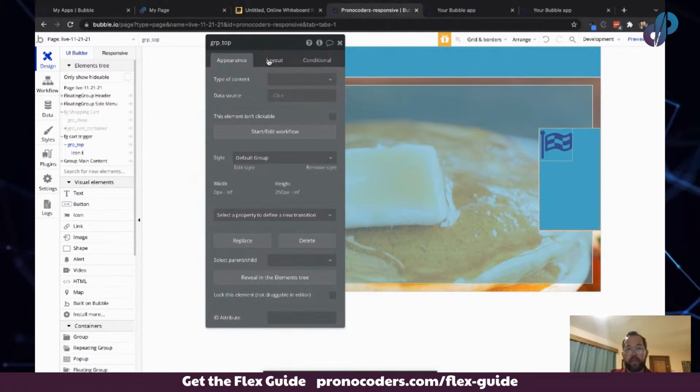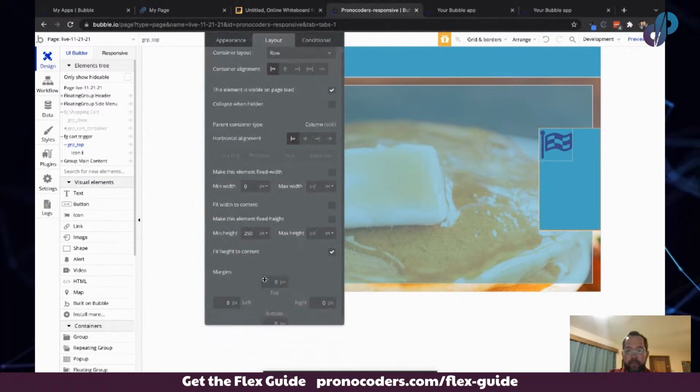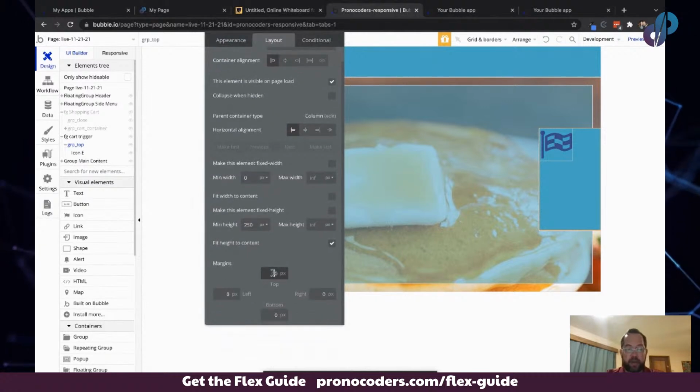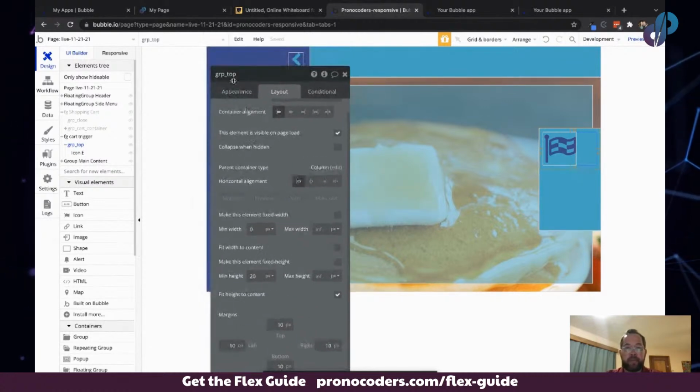And we're going to give this some margin just to offset the content itself. I told myself I wouldn't talk about padding again tonight. I have talked about that enough, I think, but we could do this with padding. So, all right, we have that group ready.